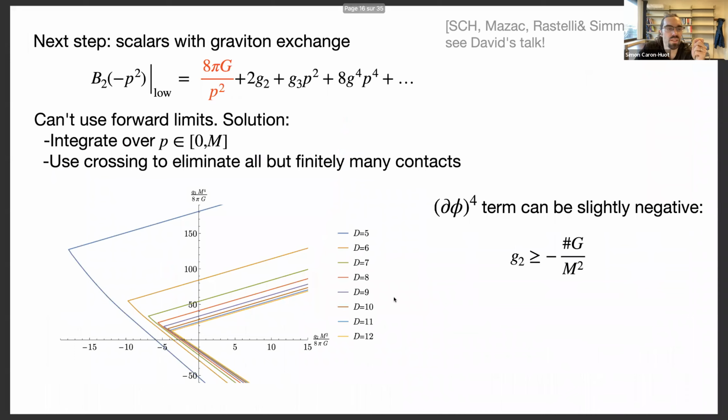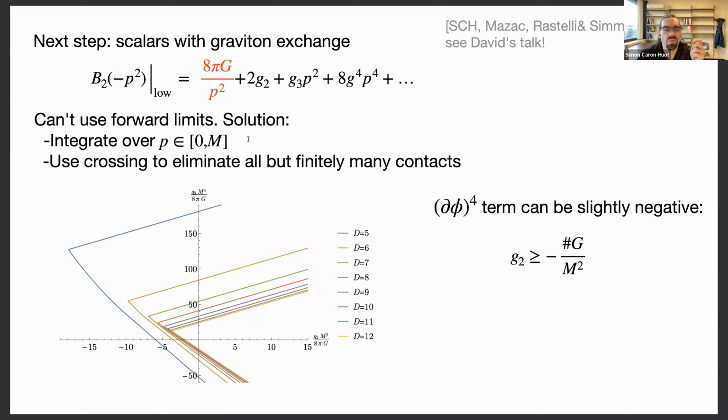A first step that we did last spring was to consider a scalar where you allow graviton exchange. Now, when you look at this twice-subtracted sum rule, dispersion relation, you find that in addition to all the contact interactions, there's a term that probes gravity. But this term has a pole, and obviously you cannot take a forward limit with momentum equal to 0, it just blows up in your face. That's a well-known problem. What we discussed last time, and as David described a bit this morning, is that we can actually go around this. Instead of expanding around the forward limit, we cook up wave functions that we integrate over, with compact support in momentum.